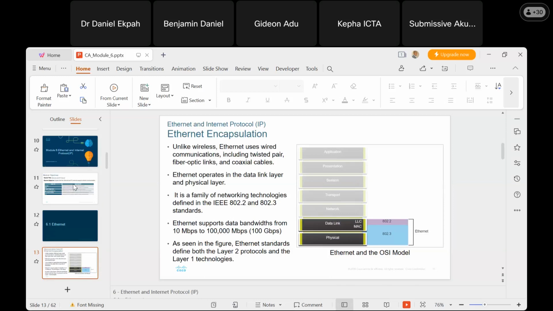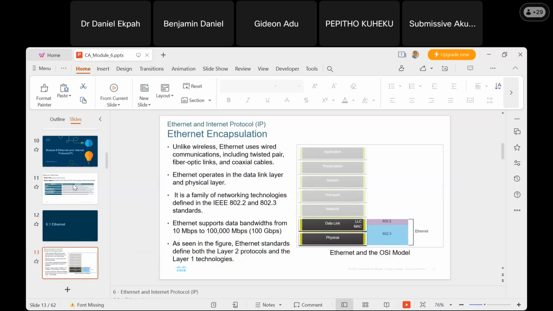So Ethernet, unlike wireless, uses wired communication. Like I said, it gives you that interface for wired connectivity. It includes twisted pair, fiber optic links, and coaxial cable. If you look closely, you can see Ethernet occupying the IEEE 802.3.